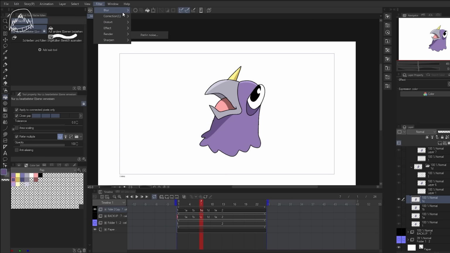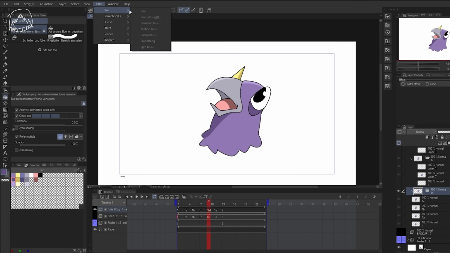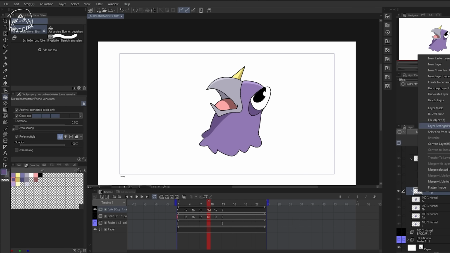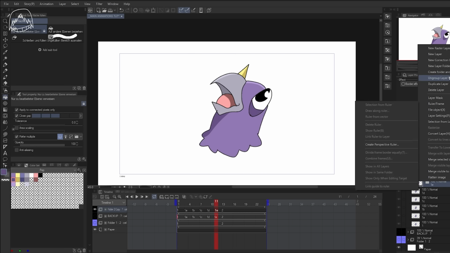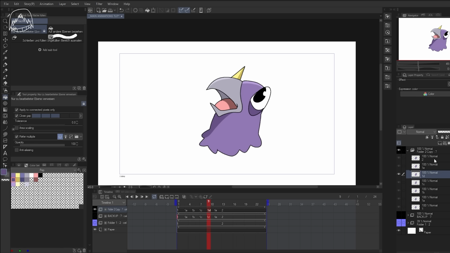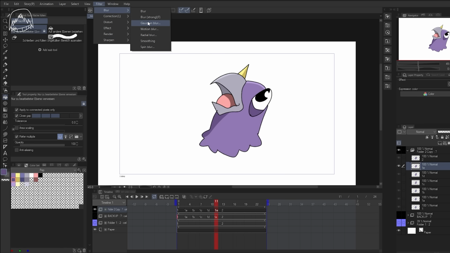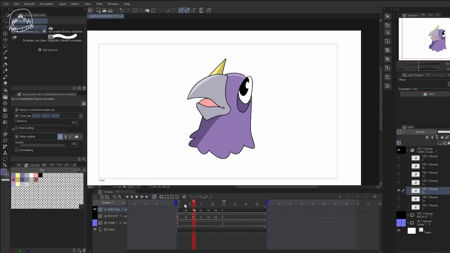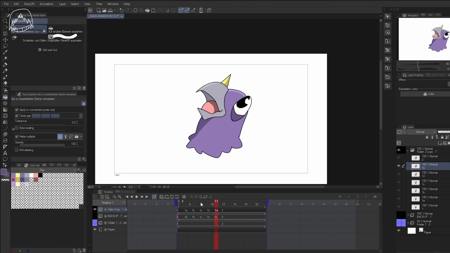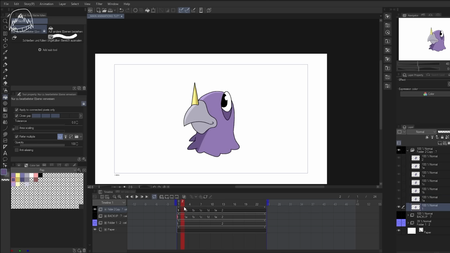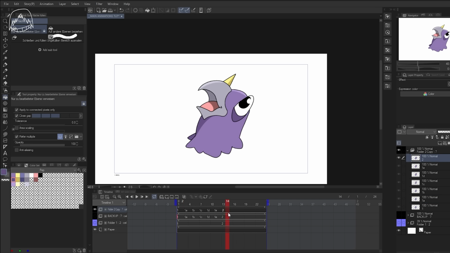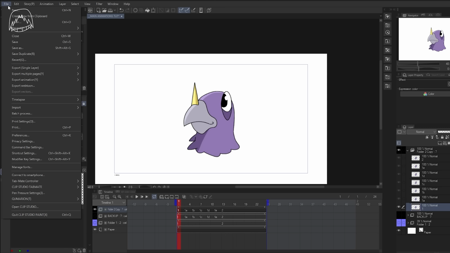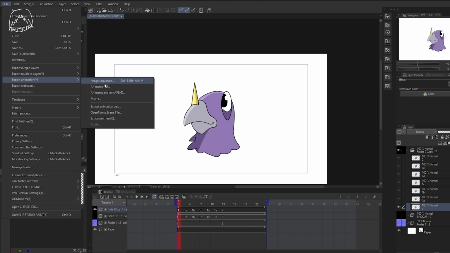Now personally, I don't like doing that inside of Clip Studio. I prefer other softwares during compositing later on, but compositing is way too advanced for this video, so let's stick with this simple option here, because this way you don't need to download any additional software. And that's it, the final step for the basics of animation. You can now easily export your animation as a video. Just go to File, Animation Export, and then Movie. If you want to export all of it without a white background, export it as an image sequence instead.